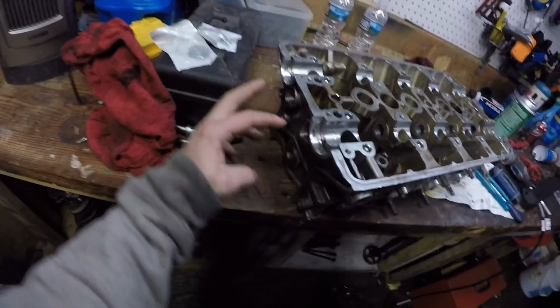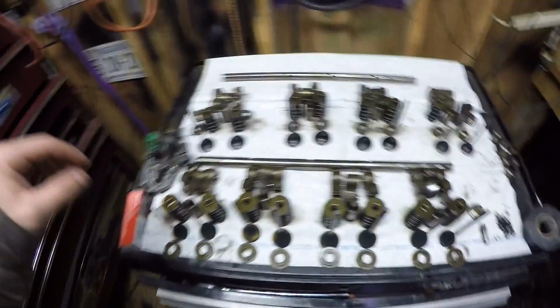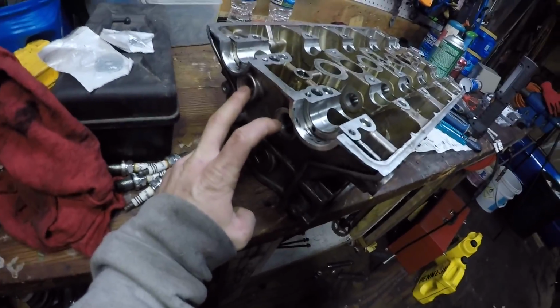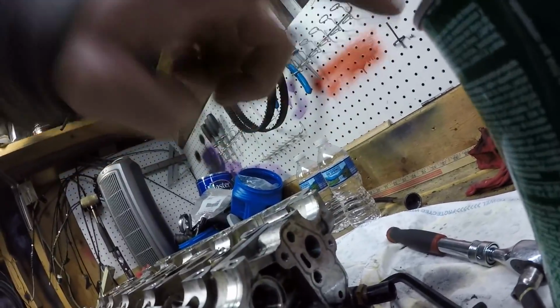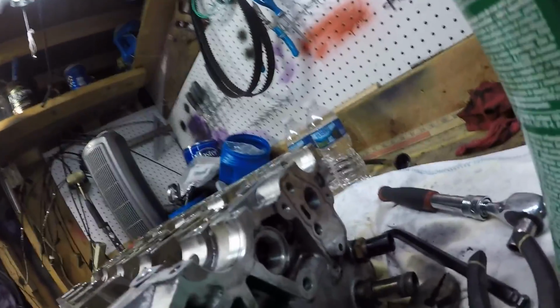The way to get those out, you got these things right here. These little Allen key things. You're going to have, I think, three of them. You're going to have two on this side where your timing belt is. Pop those loose. You're going to have one right here beside the VTEC solenoid. And you're going to have to pull your VTEC solenoid off too.